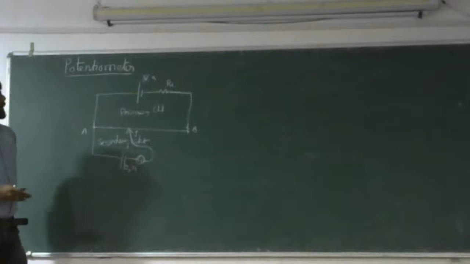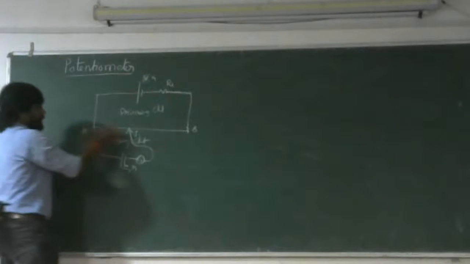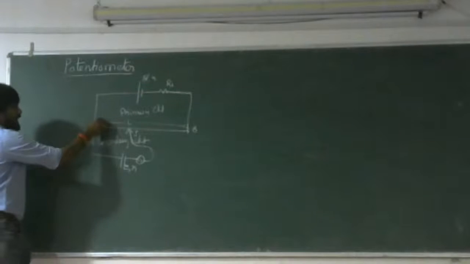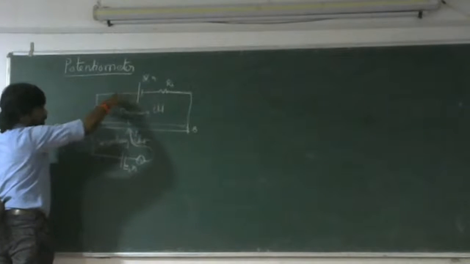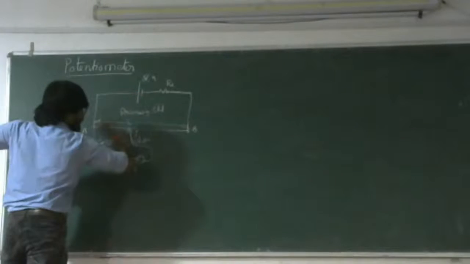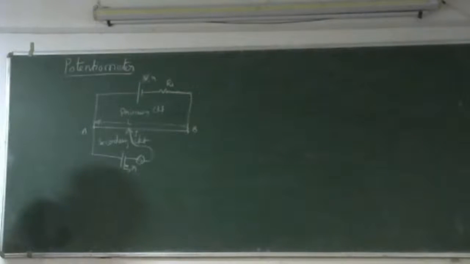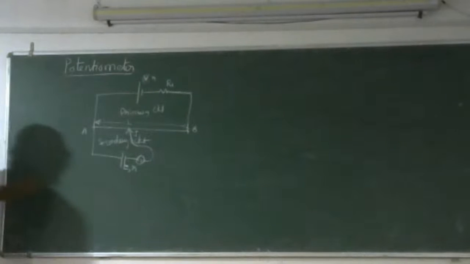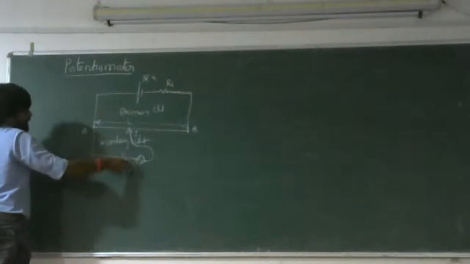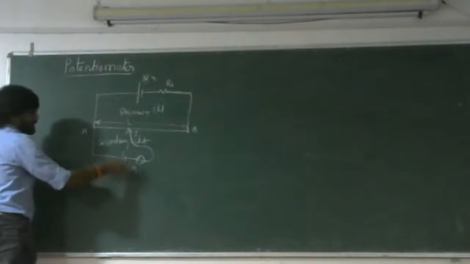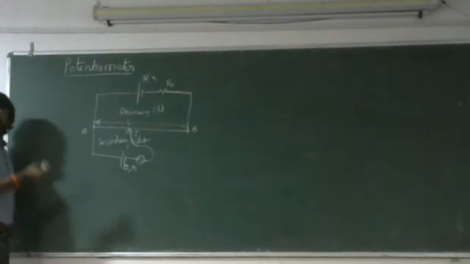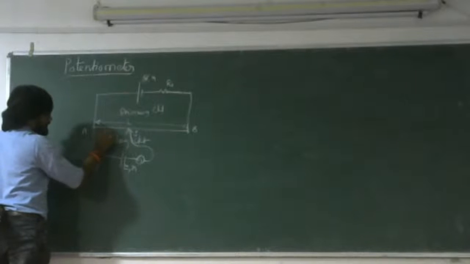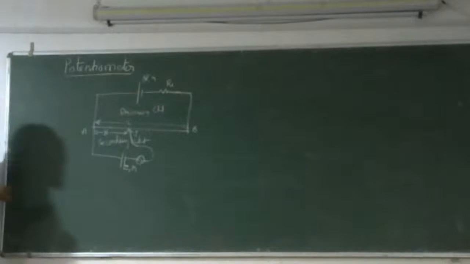And in this potentiometer, if the total length of the wire is, let us take it as capital L, the potential will drop across the entire length. According to the principle of potentiometer, the length across which the galvanometer shows zero deflection, we will call the balancing length. You can take this as small l or x also. Let us take it as x in this case.